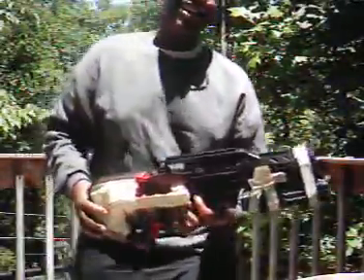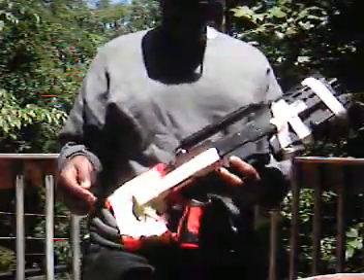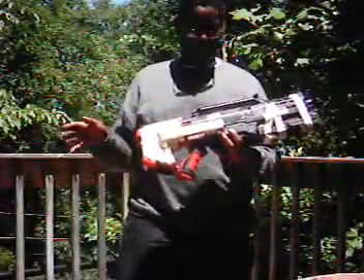The tape just broke so I can't even show you right now. I recommend anyone who feels like trying it to use tape first and try it out quick, and then if you really like it, glue it — because I don't want to mess up your guns if you don't like it.